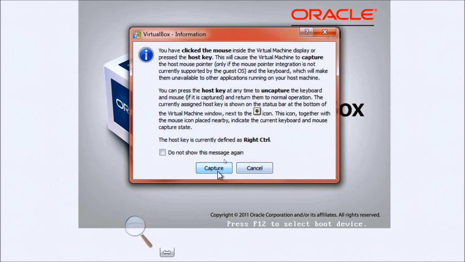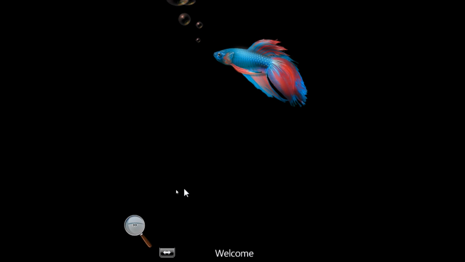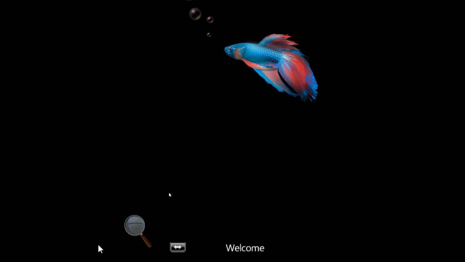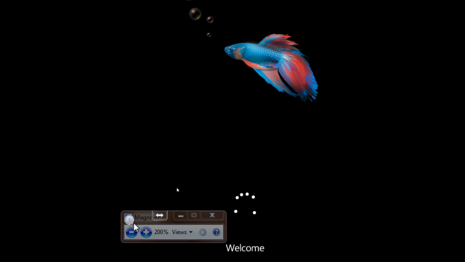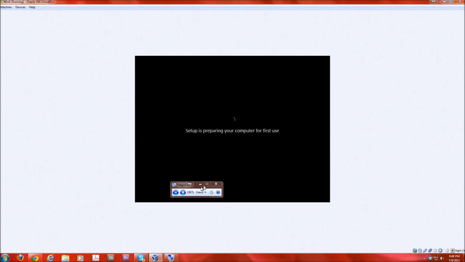Now, what you're going to notice at first is that this thing takes a very long time to install, not too long, but it is an alpha development build. And what that means is that it is not feature complete. There are features such as the Metro UI, or what is being called the Metro UI, which is the tabular interface. That is still in development, and that is something that is not active by default in the operating system. This is a 64-bit version of the operating system.